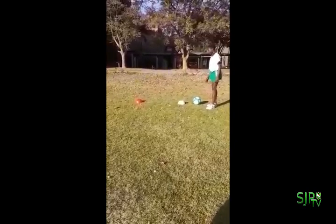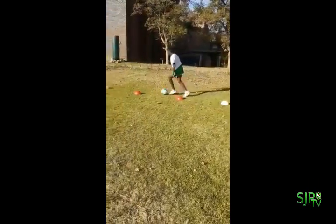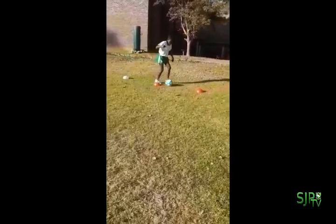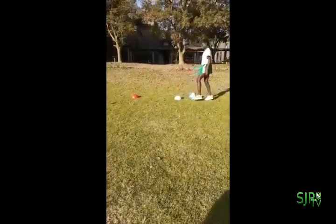You do that 20 times with your right foot. Now your left foot, let's go. Left foot. Yes, you see, he's using the inside of his foot, Tadiwa. I know he's not very good with his left leg, but he's got to try. Keep going. You should be able to do that for at least about 5 minutes.